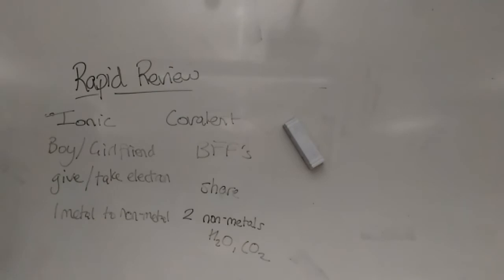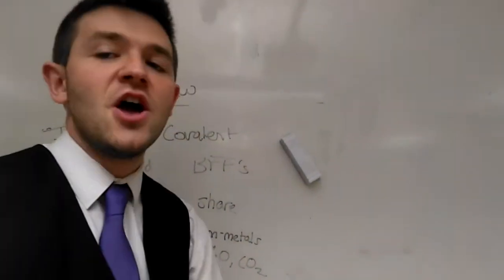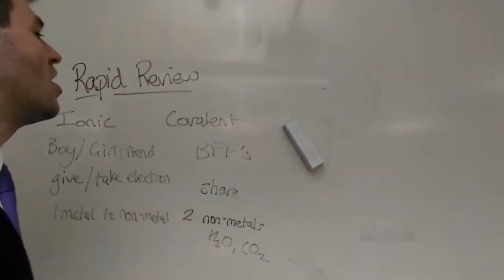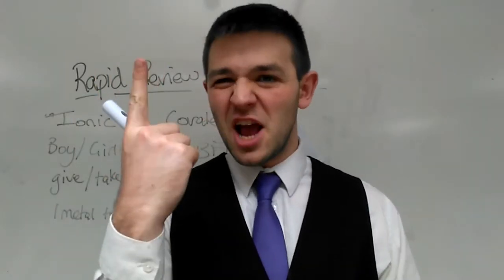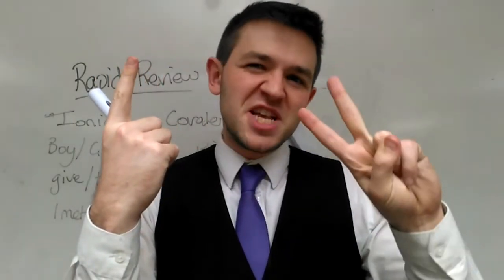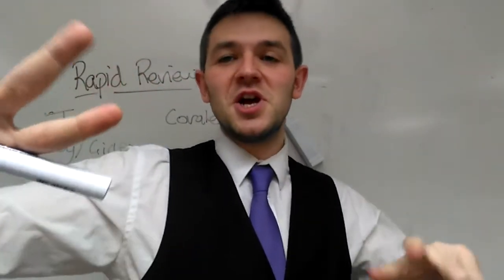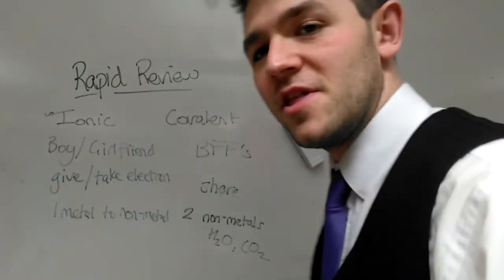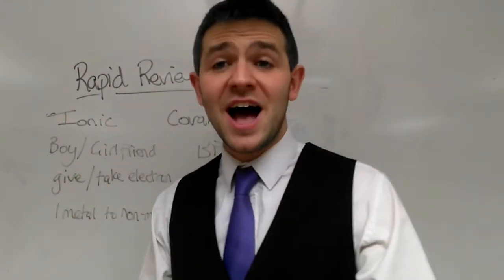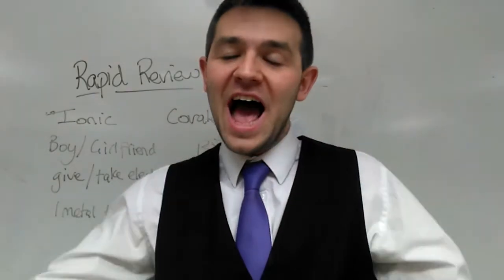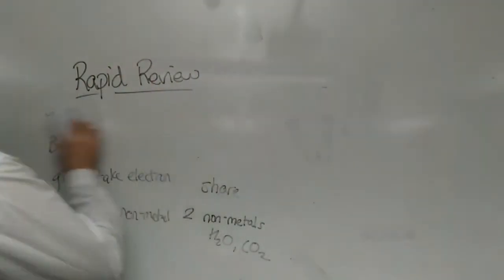It's important to know if you can work out not just this here, but also how many of each atom there is. For example, lithium and oxygen. Lithium has 1 extra electron. Oxygen has space for 2 electrons. So we need 2 lithium atoms to combine with the 1 oxygen. It needs a balance because every atom wants a full outside shell. That's the aim. That is what they want. That's what they're looking for.